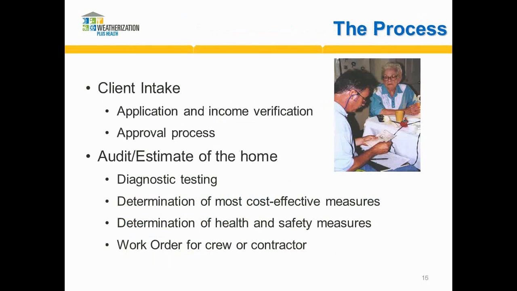The process for weatherization is basically this. Somebody applies for the program by either hearing about the program through their neighbors or through some kind of outreach, but they apply for the program. There is a process to make sure they are, in fact, qualified for the program, that they have to submit income verification and have that verified by the agency. Once they are approved for the program, they go on a wait list and may be prioritized according to one of those priority classifications I mentioned earlier.